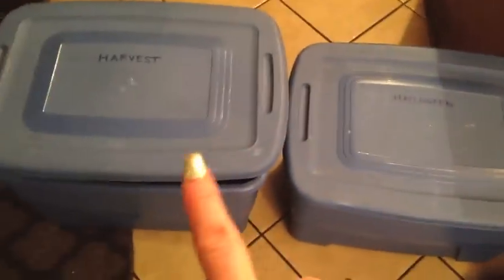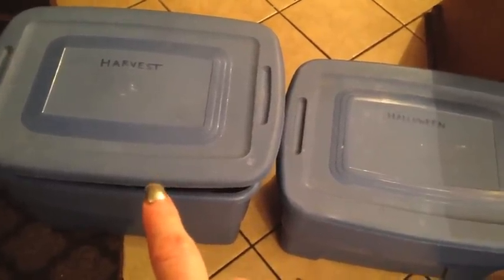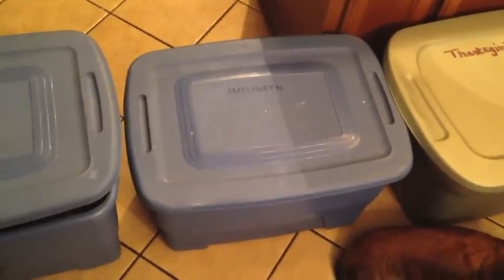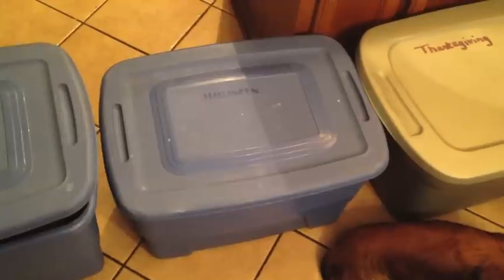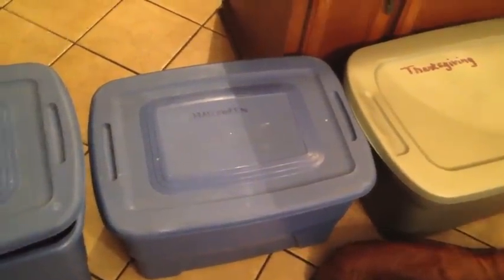When it comes to November, I will pull out some of my harvest stuff, because some of that is just generic and will work for November as well. I hate that October Halloween stuff is right in the center, because it causes me to have to take down and put up. But that's just what you have to do if you want to decorate for special occasions.